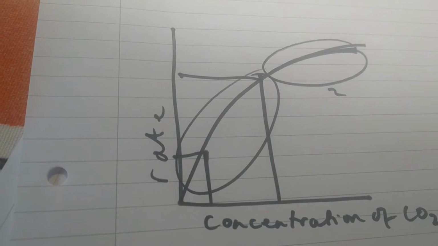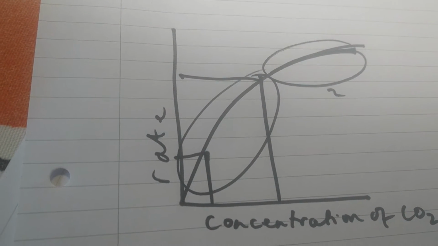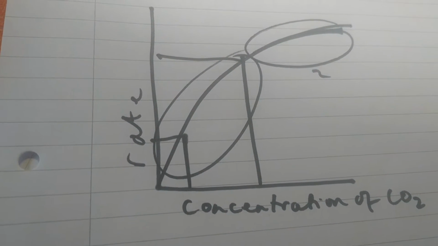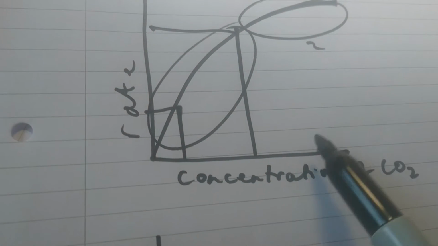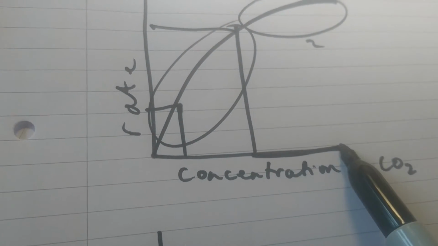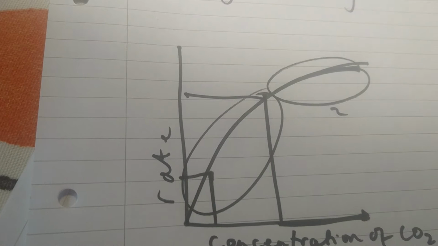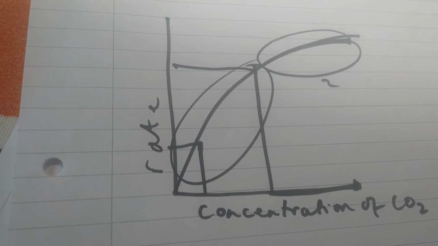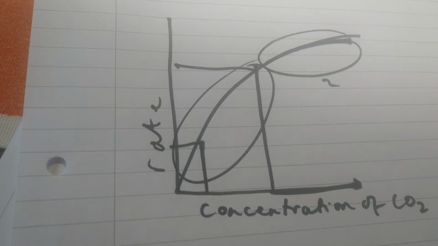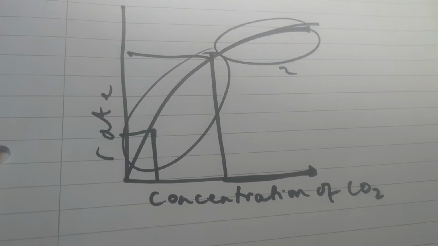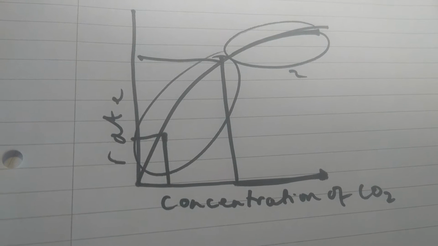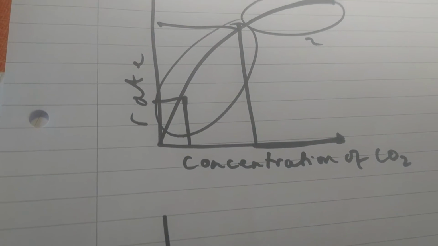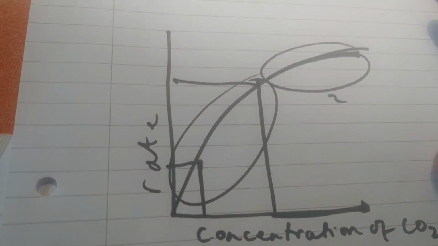The limiting factor here, as you could say, would be the light or the temperature. Because it's no longer CO2, because clearly as I increase the concentration of CO2, the rate isn't being affected. So what must be increased, please? I'll go for Ethan. What must be increased for the rate to increase? That's right, Ethan. It can't be the concentration of CO2, so it must be the light or the temperature.